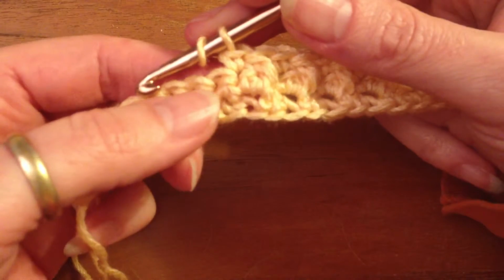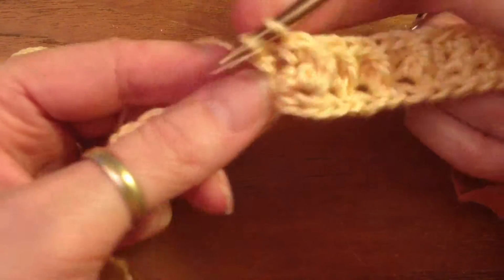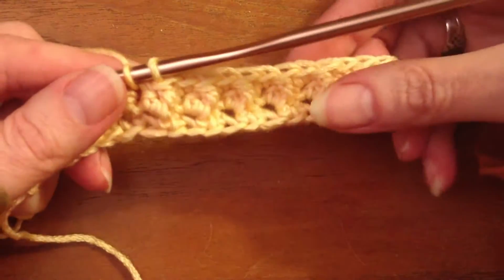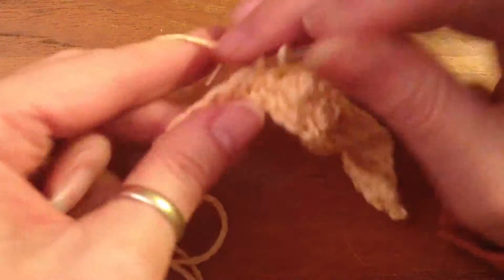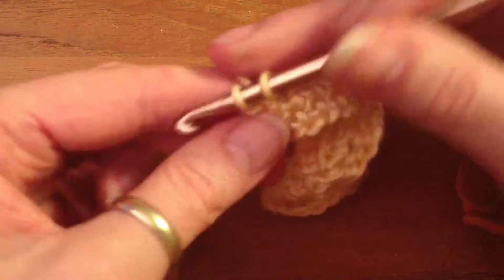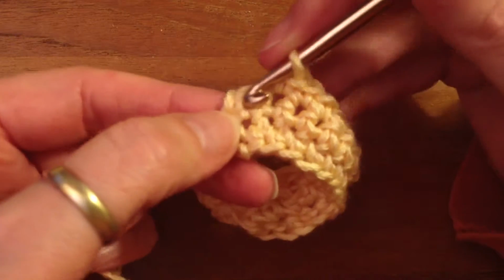And then the next set of instructions is to do 1 more front post. So we skip him and we go into him. And that's the one behind. Then this would be kind of like if I was at the end of the row, I should have 8 single crochets here to the end. Let's see if I did it right. 1, 2, 3, 4, 5, 6, 7, and my 8th one is right on the end.